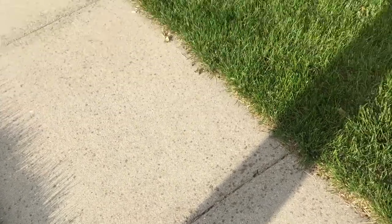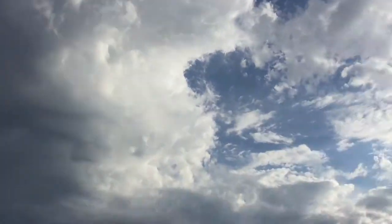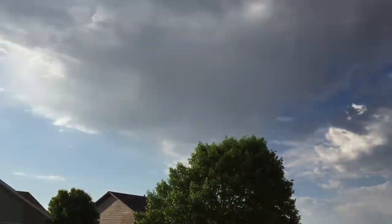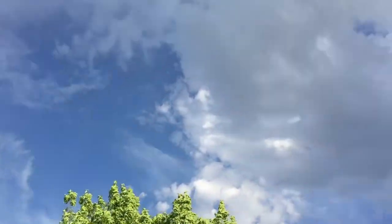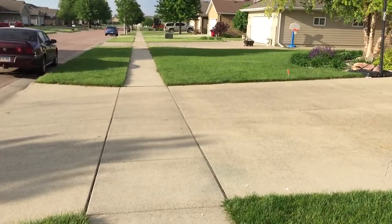Alrighty, I'm all ready for the day. Just gotta take Champ out, and then I'm heading to work. Alright, let's go. Those are raindrops coming from that cloud right there. But everywhere else is sunny. But this one cloud is dropping some raindrops. That's silly.